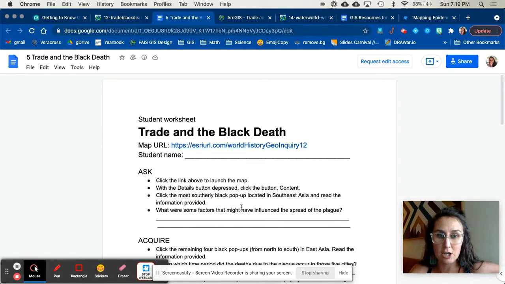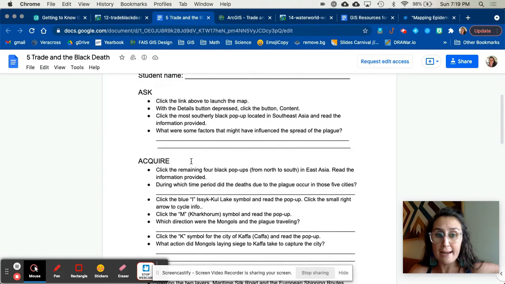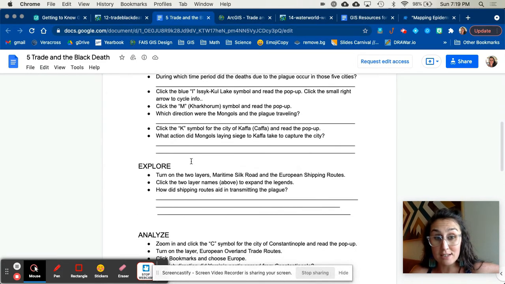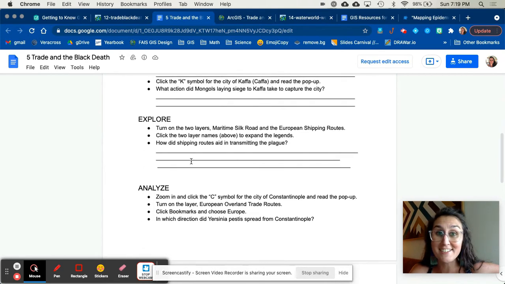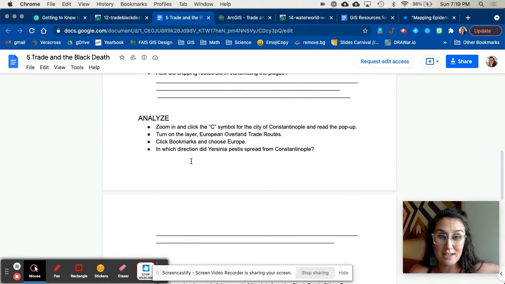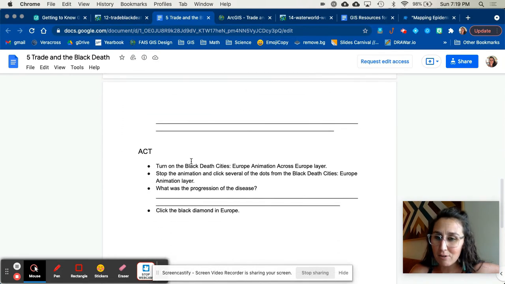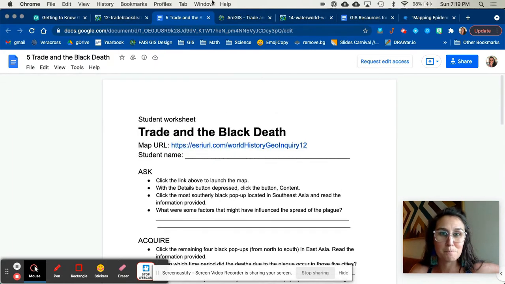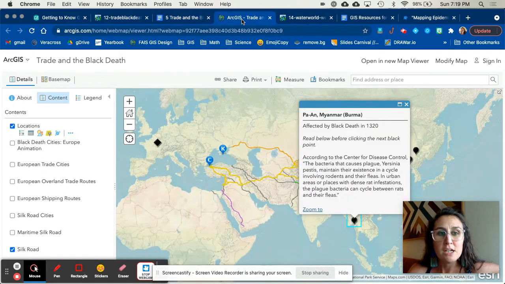We can see that here in the student version, that they'll be able to type, once I make a copy that they can edit, type directly below the question. And you can add your own questions as well, but you can see now that you'll continue this cycle of clicking and answering questions, and the questions get more complex as the GeoInquiry goes on, so that students can start layering the clues that they're finding and make connections on their own. Super fun. Okay, so this is what a GeoInquiry actually looks like.